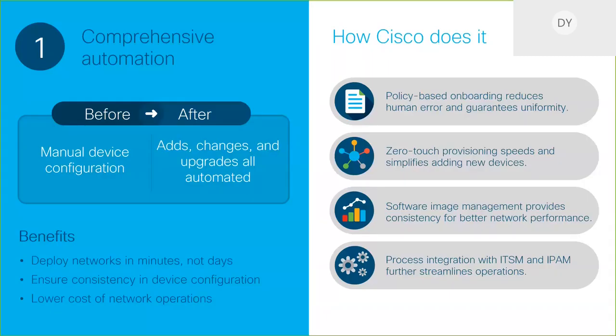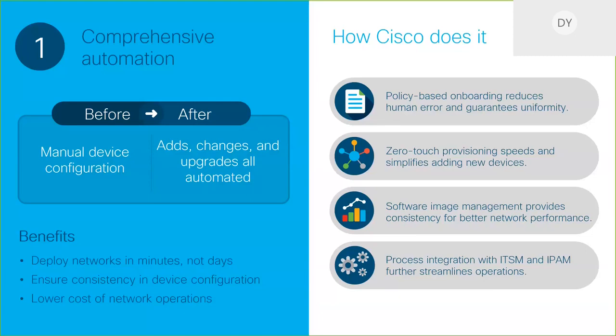So the first thing we're going to talk about is automation. Now, again, we're talking about getting rid of CLI. Doesn't mean you can't still do CLI if you need to do it, or there's certain features where you really feel you need to have that CLI flexibility. You can still CLI into your equipment. But we found that most of the configuration errors in systems are because people just make mistakes. I mean, if you have 22 lines of code to put into 44 different switches, it's almost impossible not to make a single error somewhere. So to be able to do this once, create a configuration and push it out to all your devices, cuts down on the errors, and it's obviously a lot quicker.